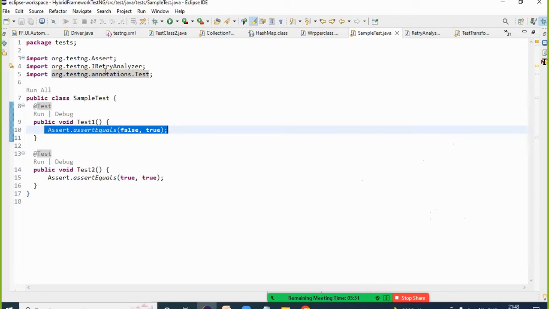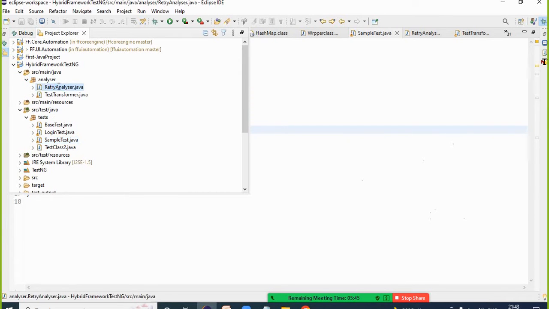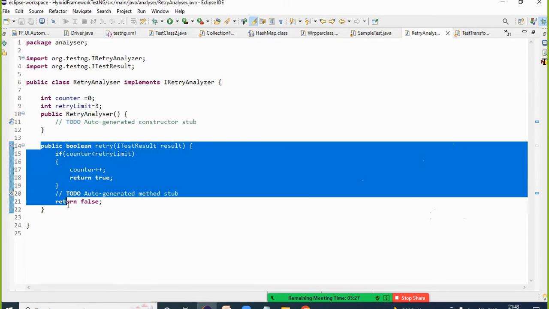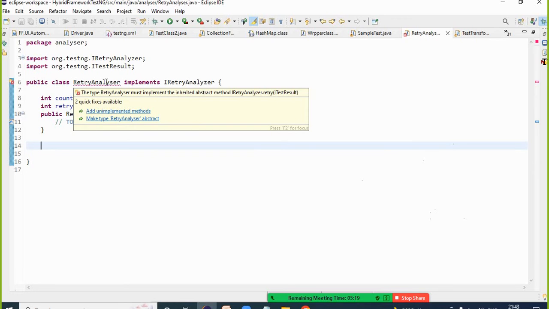First of all, we need to add a retry analyzer. One interface is there, IRetryAnalyzer. So I'm creating one class, RetryAnalyzer.